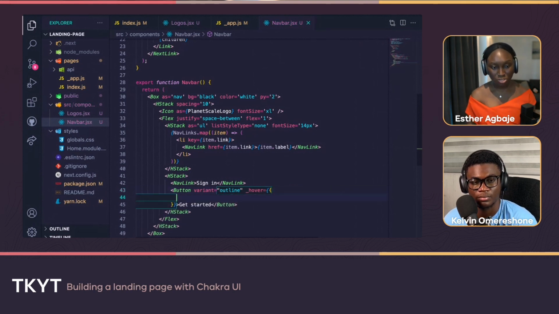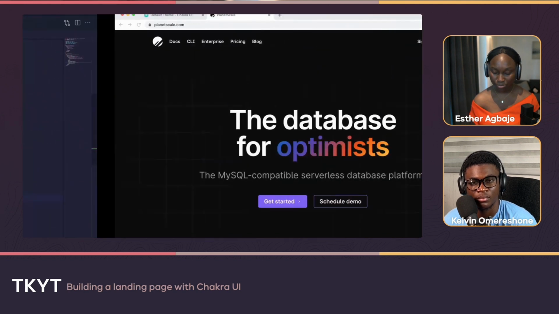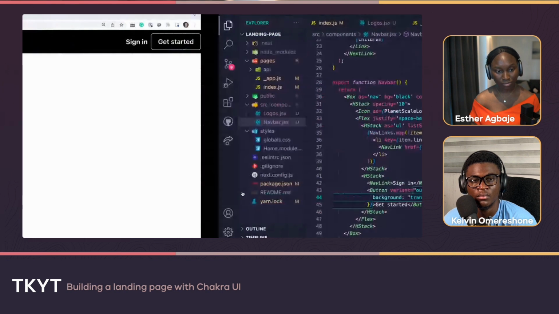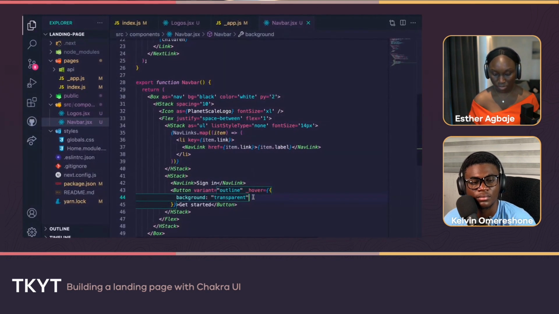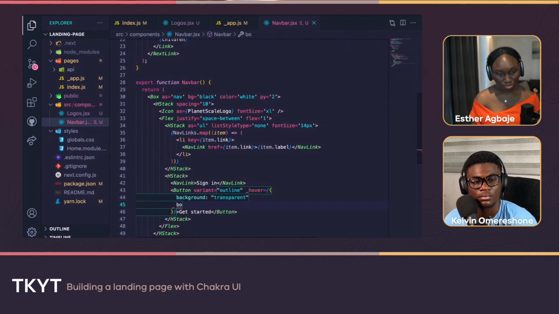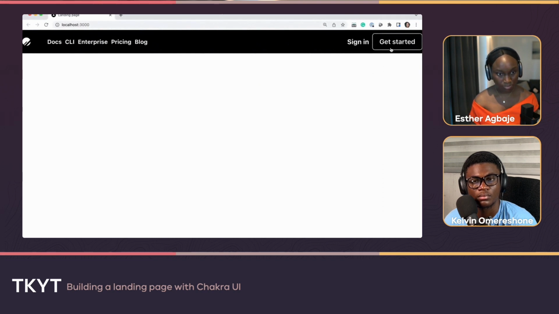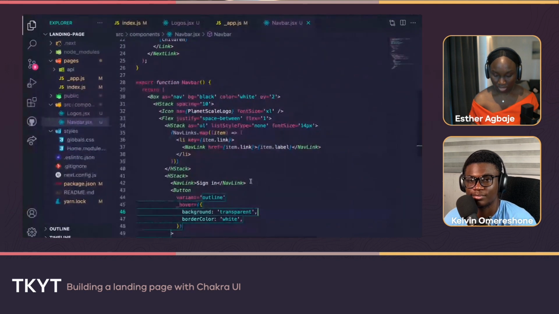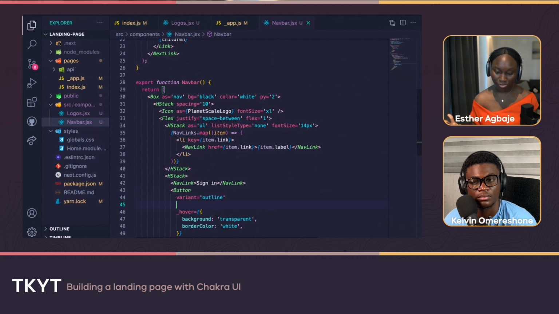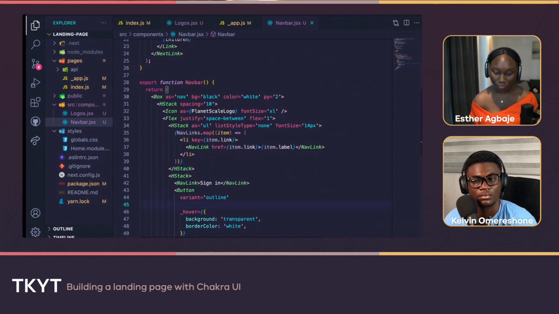So first off, we want to make sure that the background color stays transparent. That is, we don't want any color to show like how it's showing, which is what we have now, right? Then next, we want to ensure that the border color is white. And now that means that by default the border color should be orange, maybe orange dot 600, because when we hover we want it to be white.